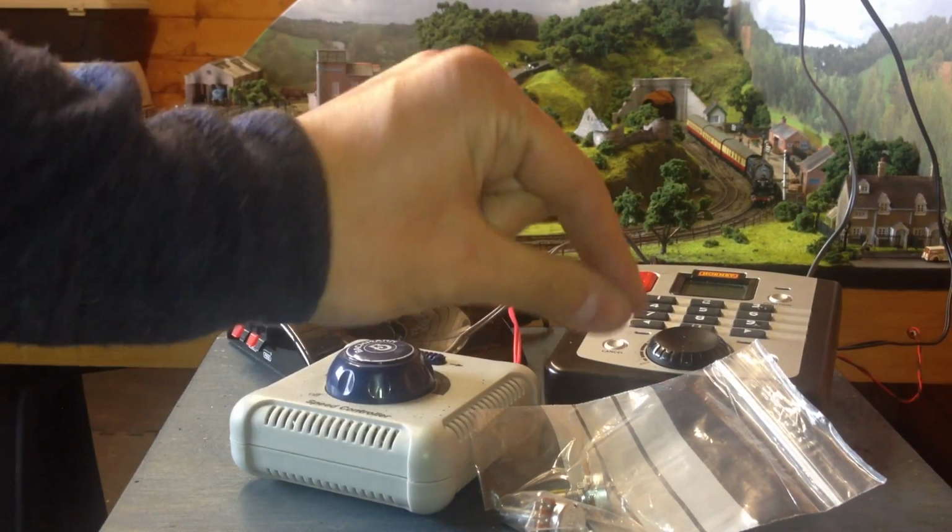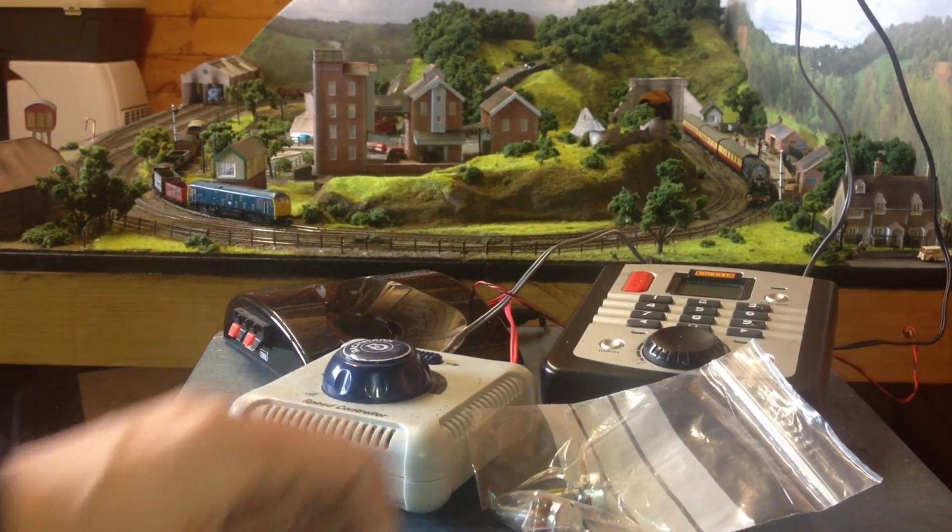Would have been nice to be able to just turn the brightness up and down like that, but that didn't work.